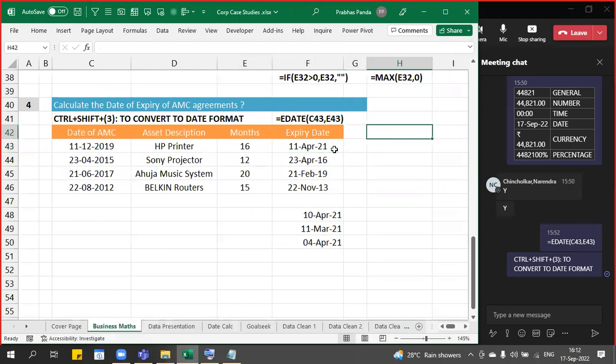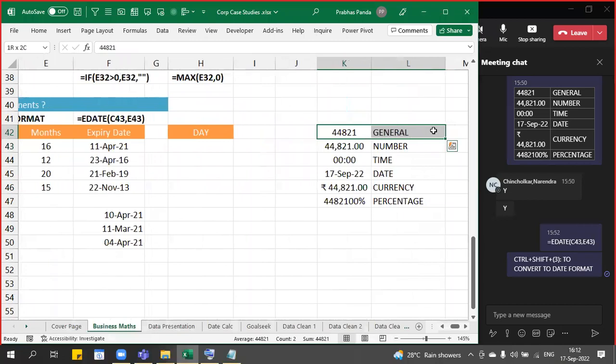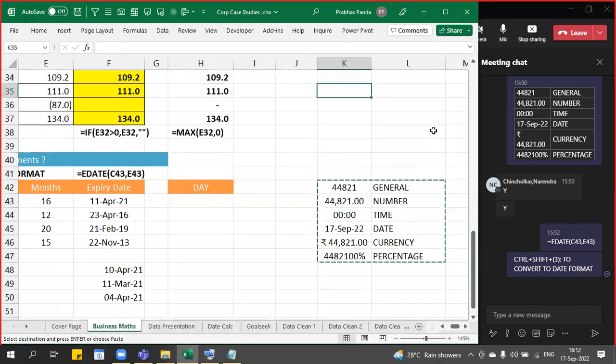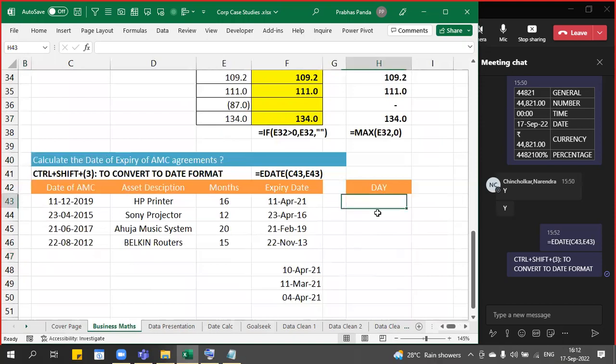So there is one more requirement for us: we need to find out the day from a date. Because if my 11th April 2021 is falling on a weekend, then it's very problematic for me. I cannot ask my vendor to come on the weekend, neither do I visit the office on the weekend, right? But being a user, it's my responsibility. Timely renewal of my contracts is very, very essential. So this is the place where we need one more column called Day. And to extract a day from a date, we should use a formula called TEXT.